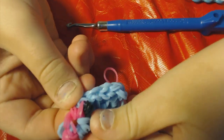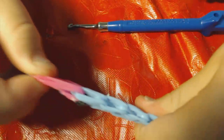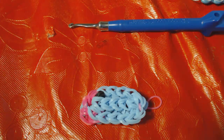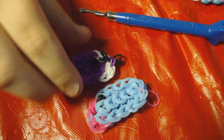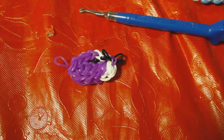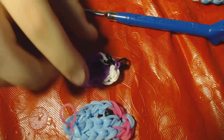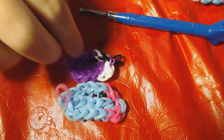Basically, you can pull out his eye more, right there. You can stretch him out more if you want to. That's your basic eye. And now we're going to make the little whiskers. Yeah, I think I like them better that way. Anyway, now what we're gonna do is we are going to put whiskers on.